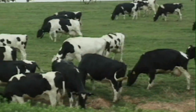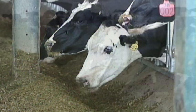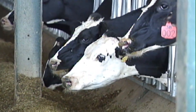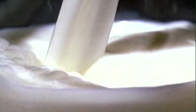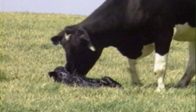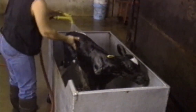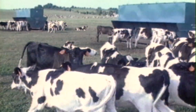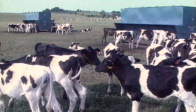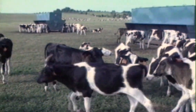That's why we don't inject our cows with hormones like RBGH to increase milk production, and we don't put antibiotics in their feed. Braum's milk is 100% natural and RBGH free. Each day, a combined total of about 40 calves are born, then raised on our Tuttle and Follett farms, and will eventually join their respective milking herds. The bull calves, regardless of where they're born, are raised in Follett.